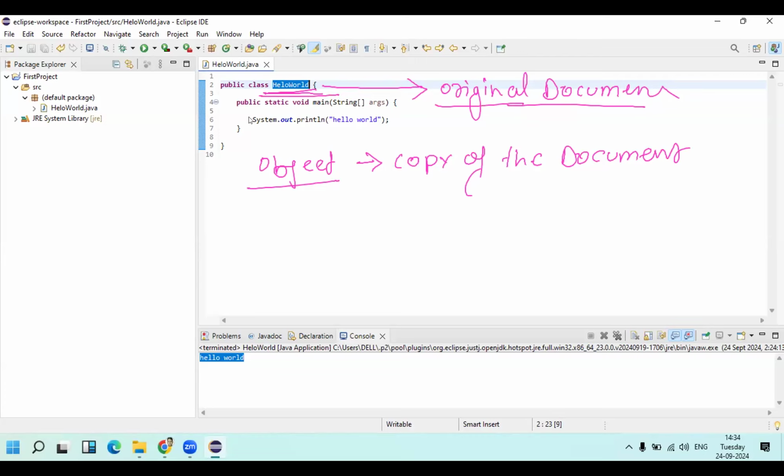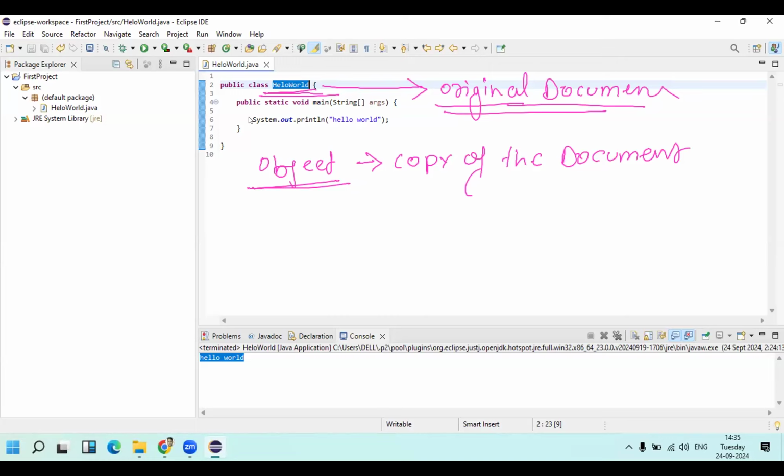Class is your original document, that means your blueprint, and object is the copy of that original. Nothing else, just make this understanding. The difference is that the class is the original thing and the object is the copy of it.